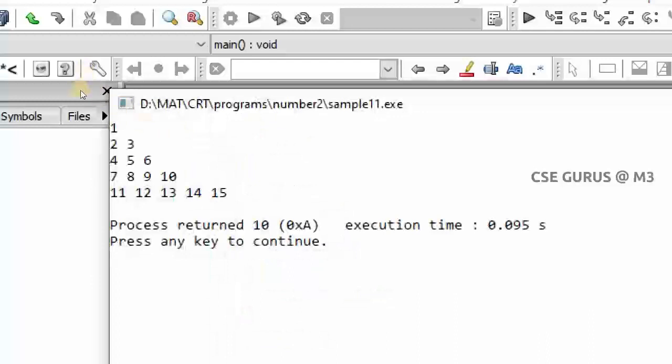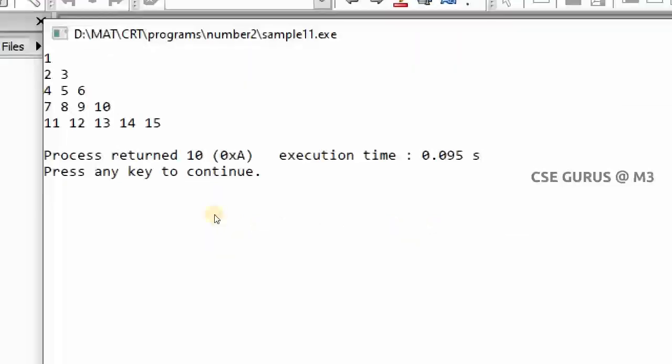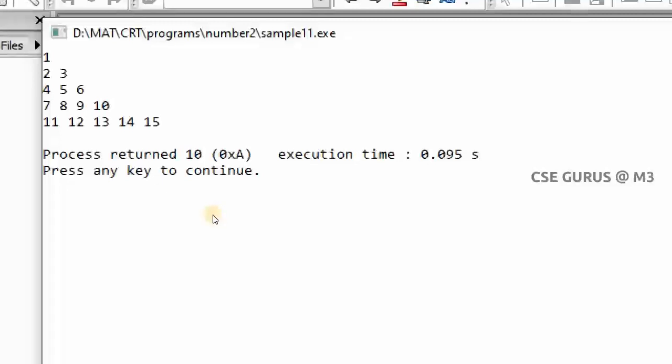Yeah, you can see here 1 2 3 4 5 6 7 8 9 10 11 12 13 14 15. That means when you want to print numbers which are not repeating in the entire pattern, you have to take the help of a new variable, where the new variable's initial value starts from whatever initial value you require, and you check whether it is incrementing or decrementing. Based on that you have to follow and get the logic like this.